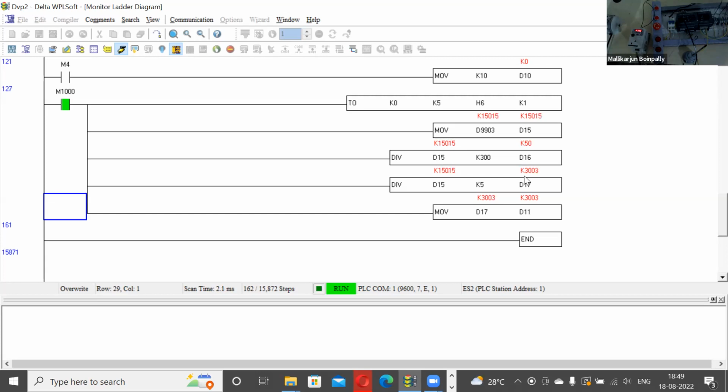Like that, we need to do the scaling. This completely shows that here we have an essential model with the scaling process. Through the scaling process, when you vary the speed of this one, automatically the drive is going to vary the speed. This is the conclusion of this class.